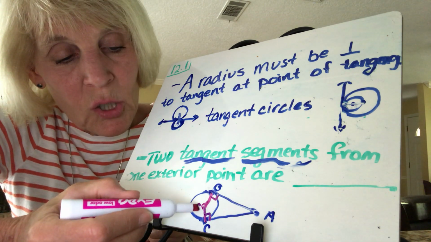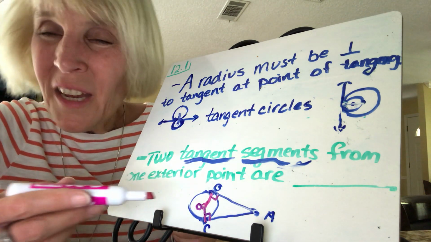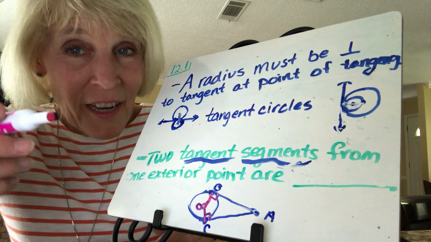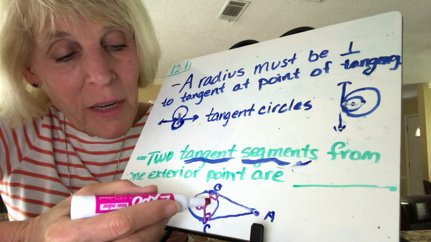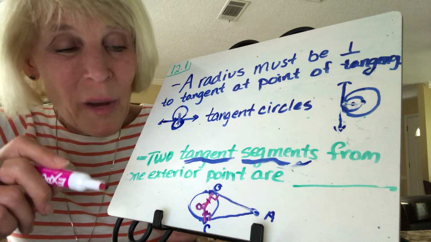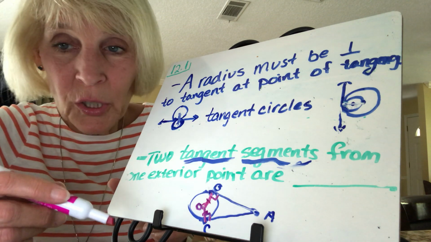So let's say this is circle O. OB and OC would have to be what? Exactly, radii in the same circle, so that would make them congruent. Now that's another one that you'll see a lot, even though we've had it before. Radii in one circle or congruent circles are congruent.